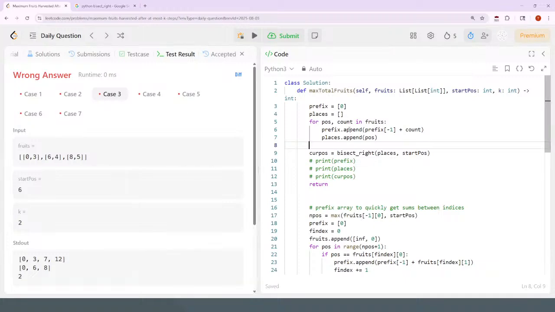Okay, so let's say I want to find position minus K, or is it position minus K plus 1? So if K is 1 and my positioning is 6, do I want to find 5 or 4?